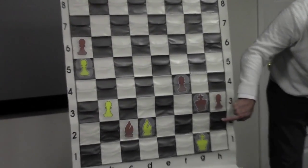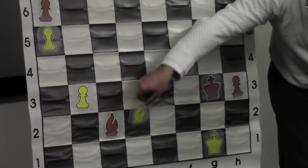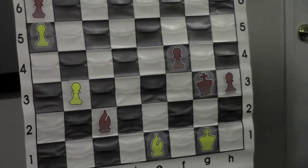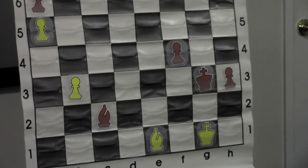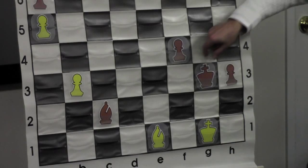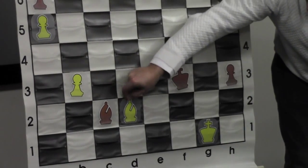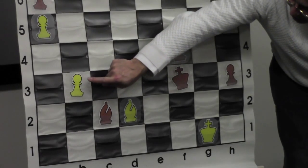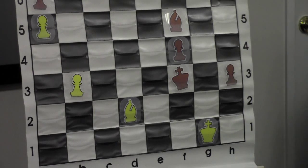Now I'm threatening to play h2 check and bishop e4 checkmate. Bishop e1 check. Okay. I played king f3. My opponent waited with bishop d2. And I didn't take the pawn. I played bishop f5. Now let's see what my opponent did. He played B4.